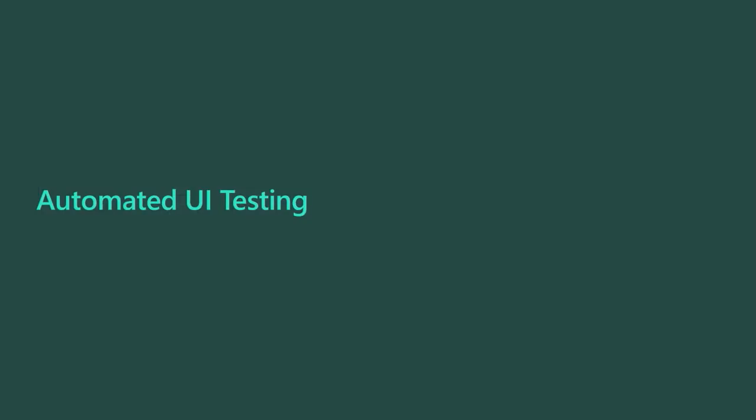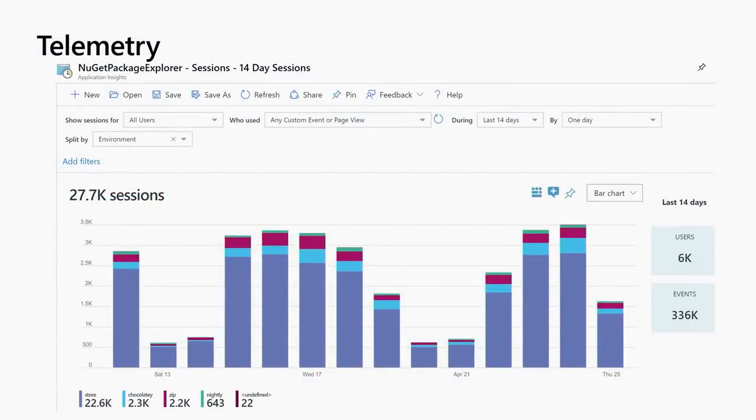And now the last part that we want to talk about is telemetry. What is important about DevOps is that we want to measure quality all the way, starting from devs, the builds, the tests, but also what's happening in production, how our users use our application. So we are using Application Insights for this application.